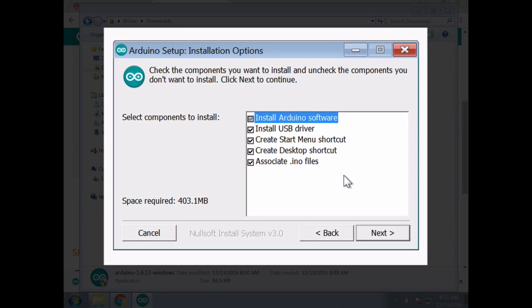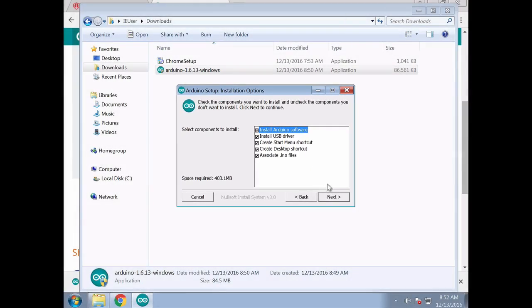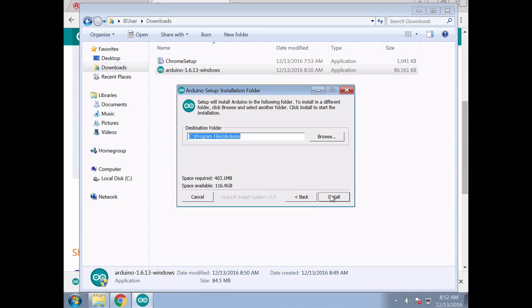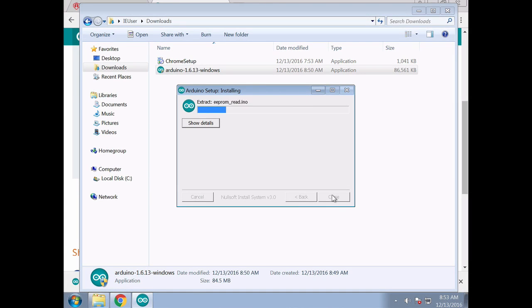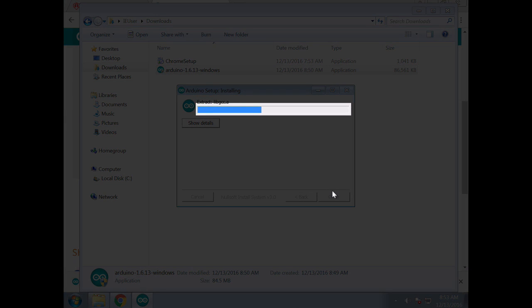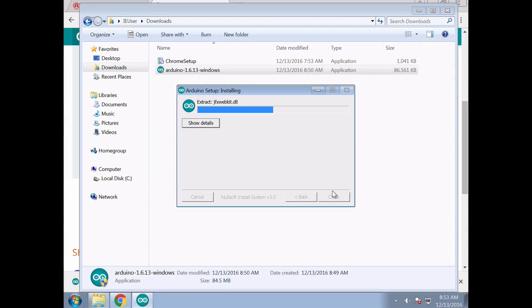On this next window, don't change any of these checkboxes. Leave them all checked off, and then click the Next button. In this next window, you should click Install here. Installation will take a little while, and this blue bar will tell you how far along you are. I'm using some video editing magic to make it seem like it's going super fast on my computer, but it'll probably take a little longer on yours. If the blue bar isn't all the way across yet, pause your video and unpause when the blue bar is all the way across, or when another window pops up.